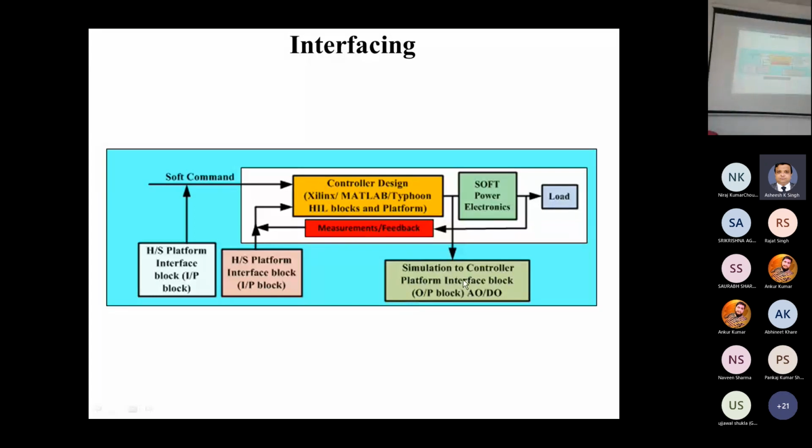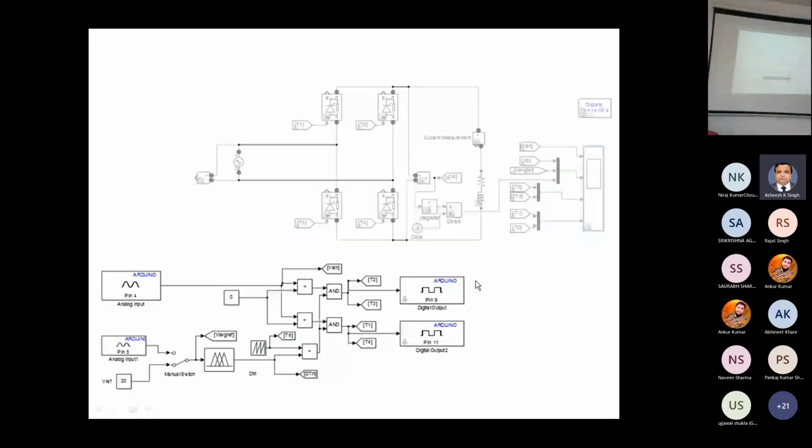So also the simulation to controller platform interface block is used. Analog output or digital output is obtained from here. You can see later that when we use the same controller to generate the code and interface with the real-time controller, we have disconnected this and commented out all these converter parts, because the controllers will generally code for the controller part of the soft platform.